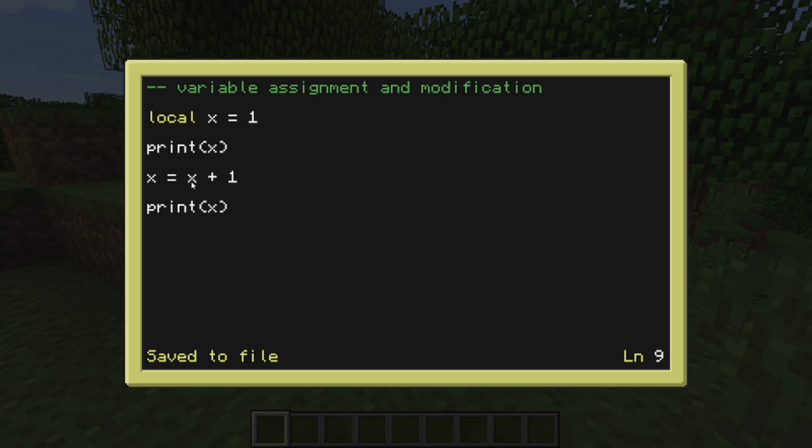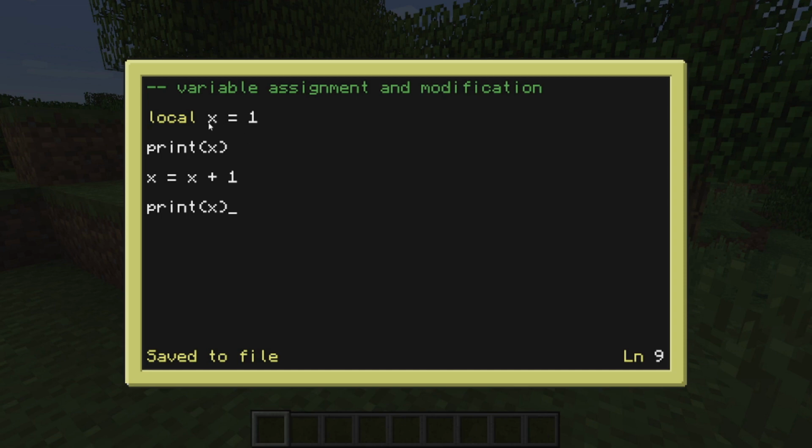So you can get these funny things like this down here where you're taking the same thing on different sides of the equal sign. And this is perfectly valid and actually used quite a bit in programming. Again, all this is saying is whatever the value of x is right here, I want to add 1 to that and then assign this new value back to the same variable.